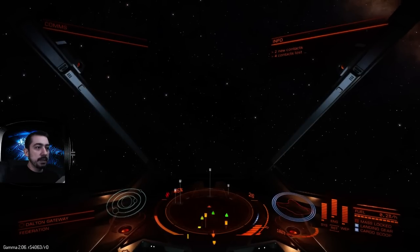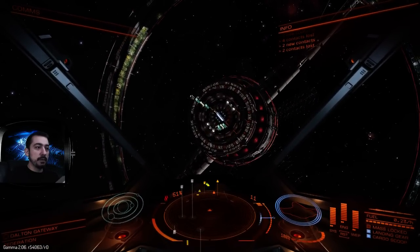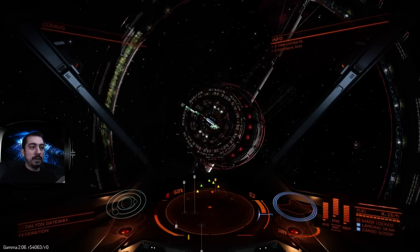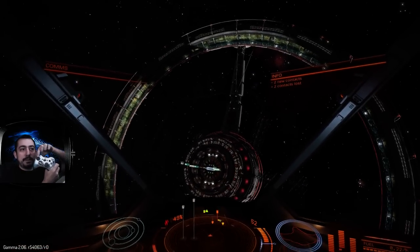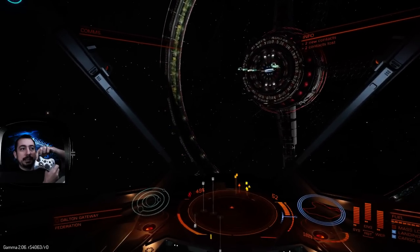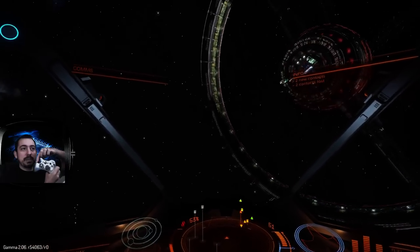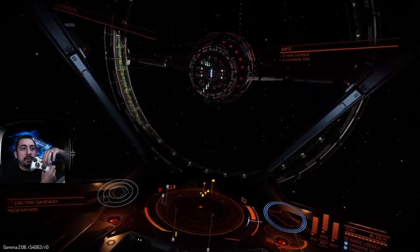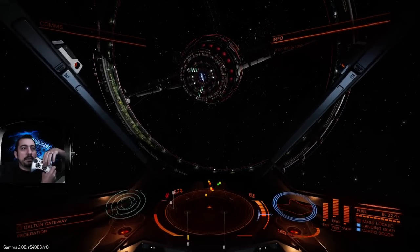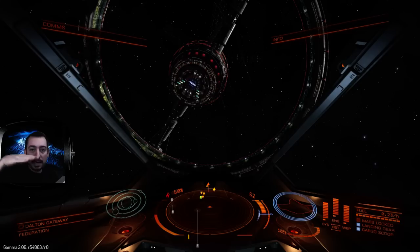So what does this look like in the game? Let's go back in and turn around to get something in our sights — there's the space station. If I take my left stick and push up, it pans down like putting a joystick forward; push down and it pans up. If I push to the sides with the target in the middle, it aims sideways. I can use any combination of these movements to track and target something in front of me. The other stick turns and rotates my view left and right, or shifts me up or down, which helps for minute adjustments and getting in and out of a docking bay.